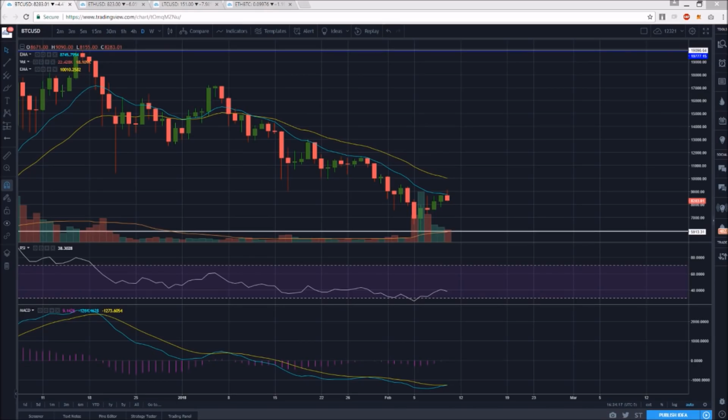Hey everyone, hope you're having a good weekend. We're going to look at Bitcoin, Ethereum, Litecoin, and we'll also look at the ETH/BTC chart, and I'll point out what I look for when I'm looking at an individual name of who I want to play out of the big three. Some things stand out to me that determine one over the other.